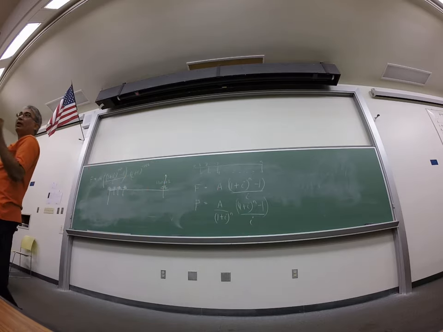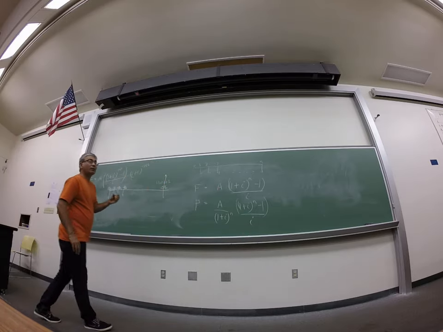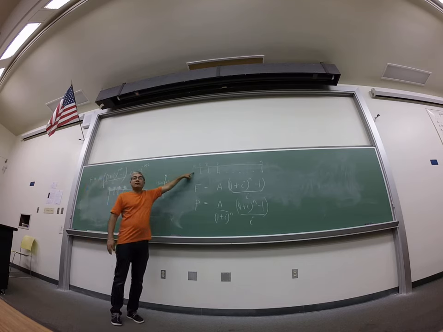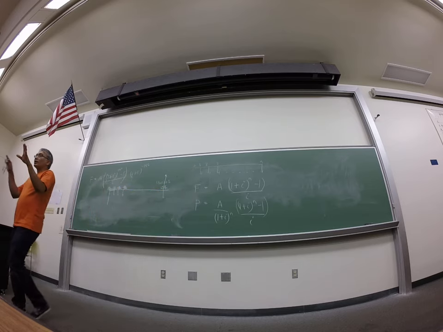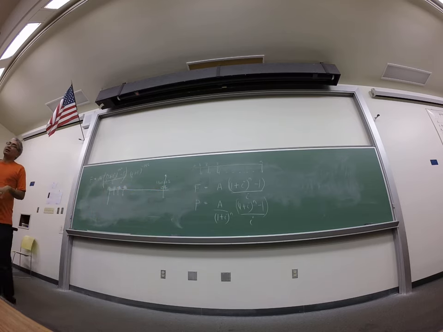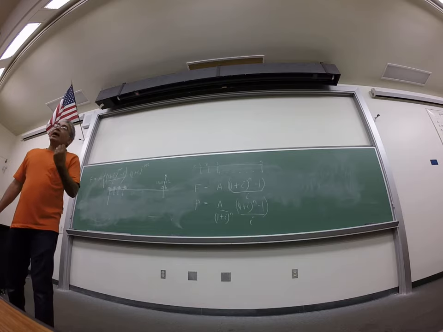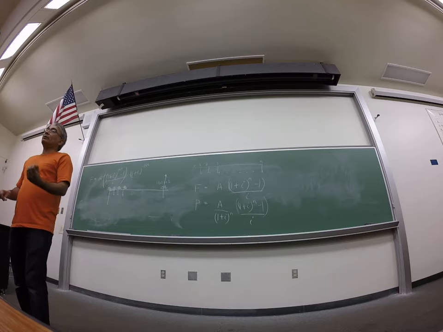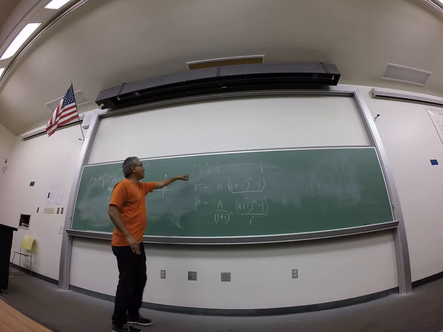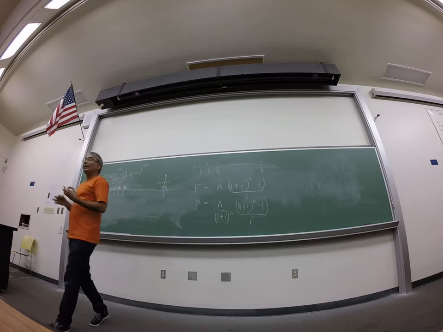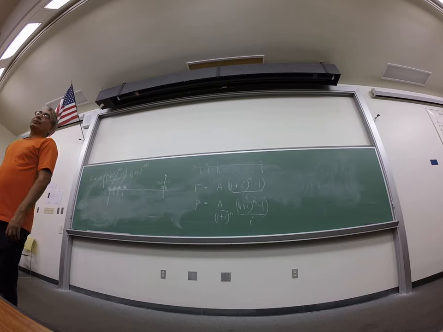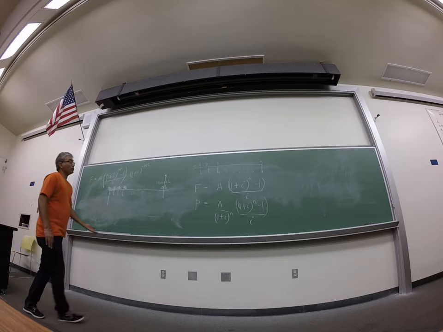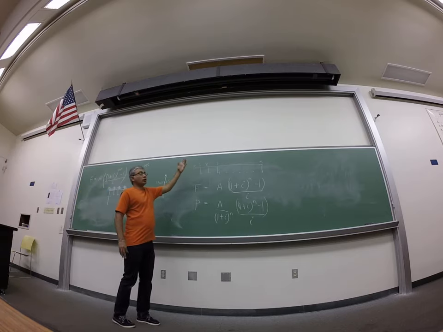If you want to use formulas for an annuity, you've got to understand what the cash flow diagram looks like. If the cash flow diagram doesn't look like this, you cannot directly use these formulas. That's the whole reason I'm having this long discussion: you can use formulas for the future value and principal value, but only if the cash flow diagram looks like this. If it looks a little bit different, you have to take into account those differences. It could be an extra payment here. It could be slightly different.